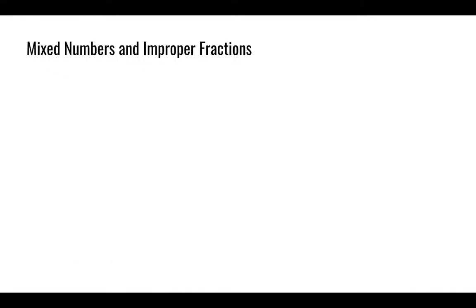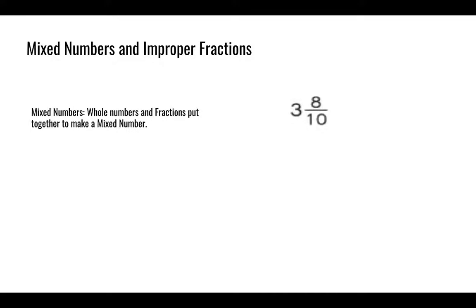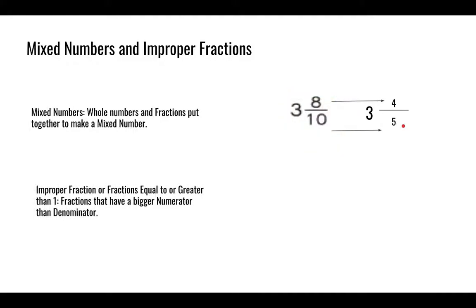One last thing that I want to go over is mixed numbers and improper fractions. Mixed numbers are numbers that show the whole number and the fraction. So for example, this is 3 and 8/10. That means I have 3 wholes and 8/10. Now, I can always simplify this, but the most important thing is this mixed number 3 wholes here. This 3 wholes is still out of 10. Okay? So if I were to simplify this, as we've gone over our simplification rules, I only simplify the fraction. I keep the whole number, and I only simplify the fraction. And we're going to go over this a little bit more throughout the next couple days.